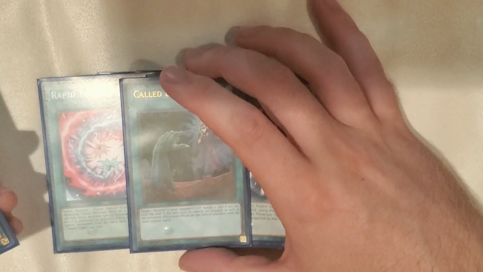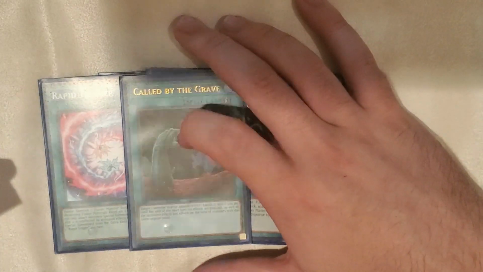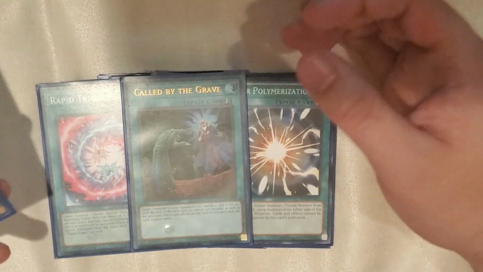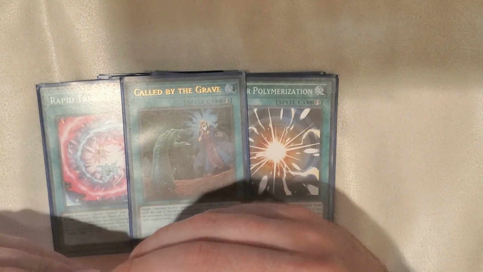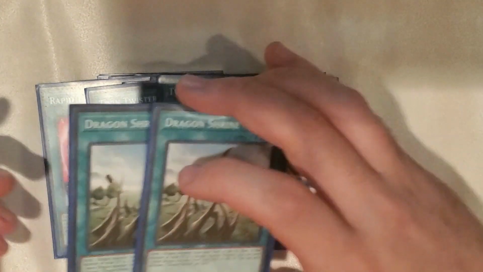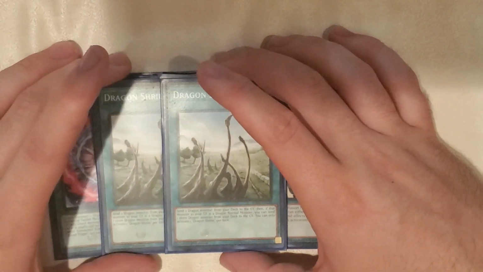We have a single copy of Called by the Grave. We need more of this card in this deck, so expect some Extreme Force special editions coming soon, or Flames of Destruction. We have the 2 Twins, because Twin Twister is very good, and rounding us off, we have the 2 Dragon Shrine. No traps in the deck, because this is a going second build anymore. It's just a very combo-heavy going second build.